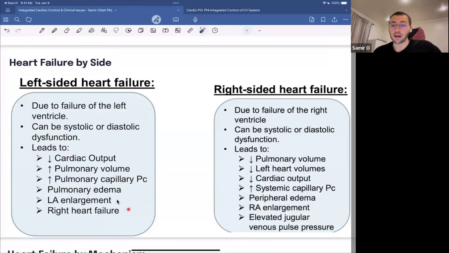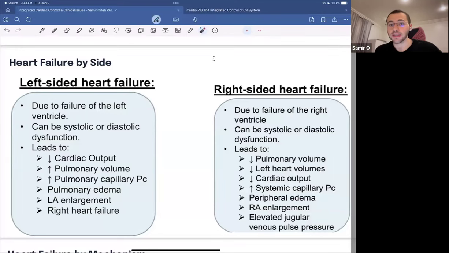You're also going to have right heart failure if you have left heart failure. Because the left ventricle comes after the right ventricle in the flow of blood, having your left ventricle fail is going to cause blood to pool in your pulmonary capillaries, veins, and arteries. What's that going to do? That's going to increase the pressure needed by the right side of the heart to pump blood, which means your right side of the heart needs to work harder to pump that blood.